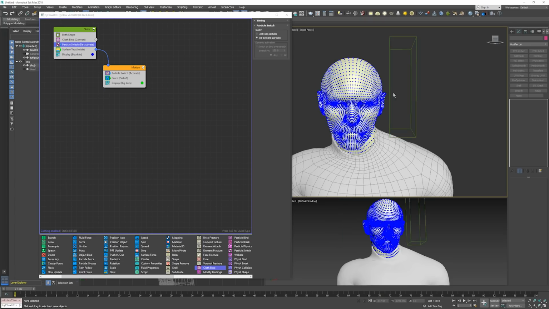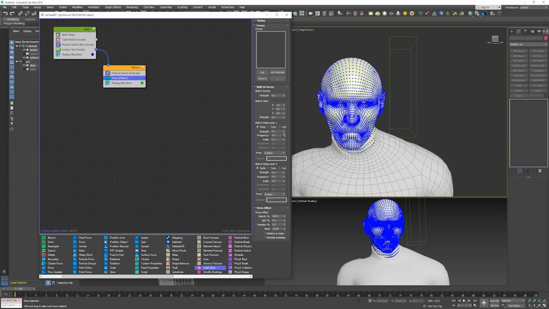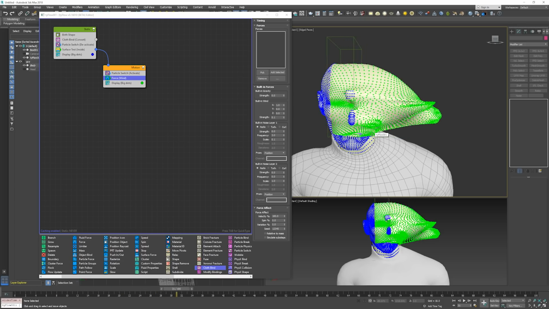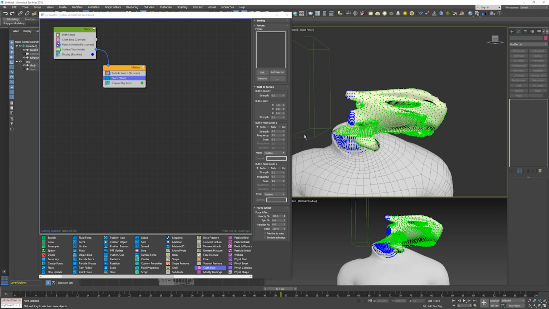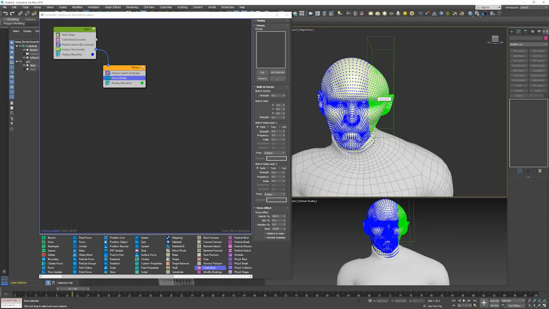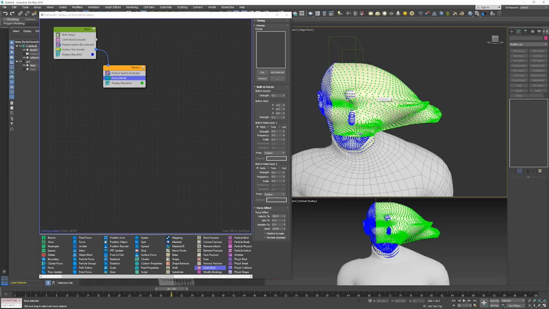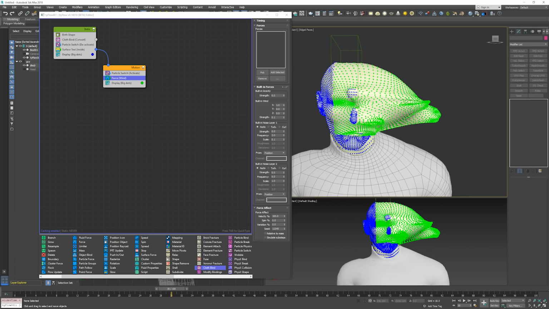Now, I want to go further with this, and instead of just having turbulence, let's turn the turbulence off, and let's turn back on the wind. So I just went to my force, disabled turbulence, turned on wind, and now we're going to get this, which I knew was going to look a bit silly. We also have gravity, stuff like that, which we'll mess with in a minute. The key thing is that now we have this where the head is being pulled apart.